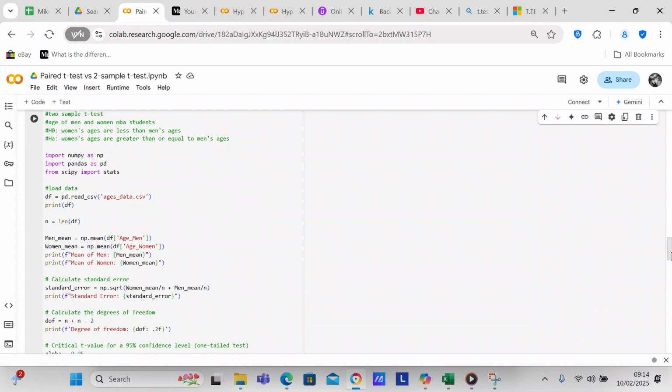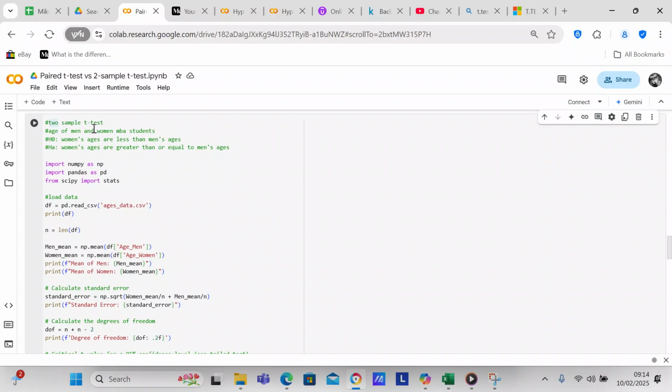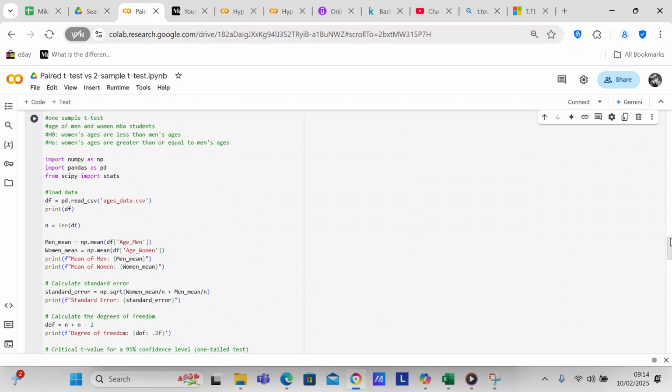So now we're going to perform a one sample t-test of men and women's ages. And I'm still trying to figure out the best t-test to do, but I did a one sample t-test. So H0: women's ages are less than men's.